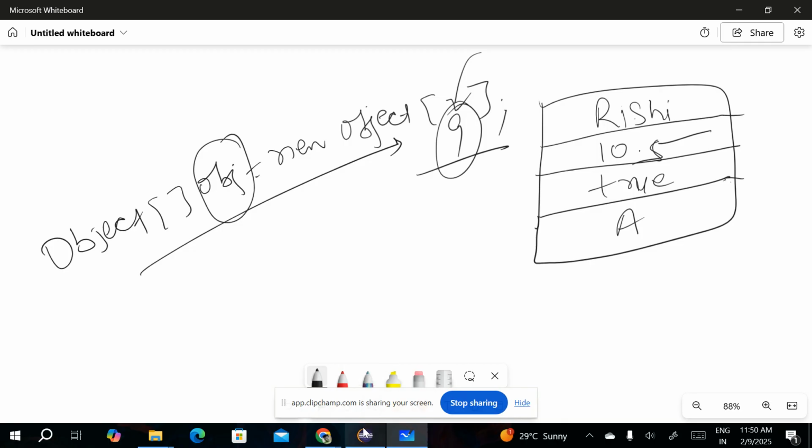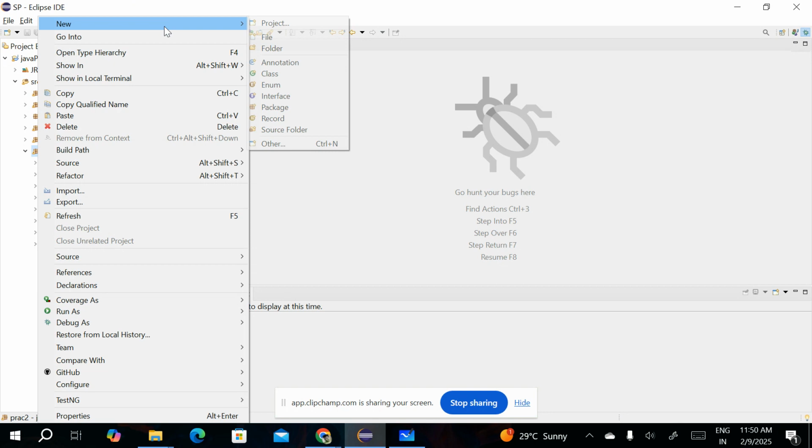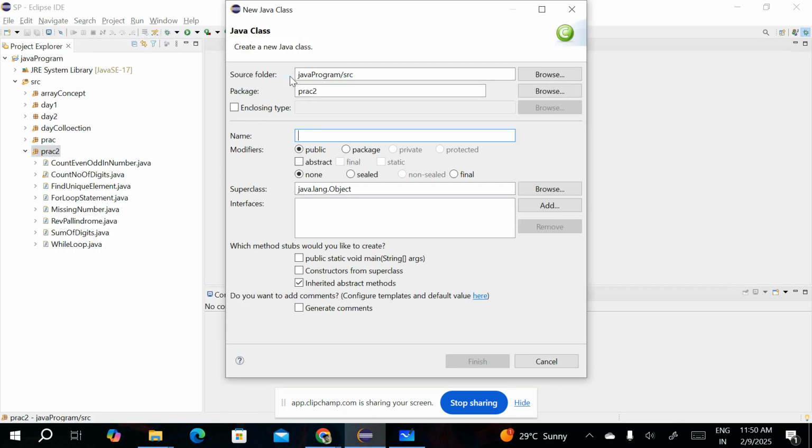Okay, so let's try to run a program on this. Let me create a class for this one. I am taking an object type array here. Let's take the main method.